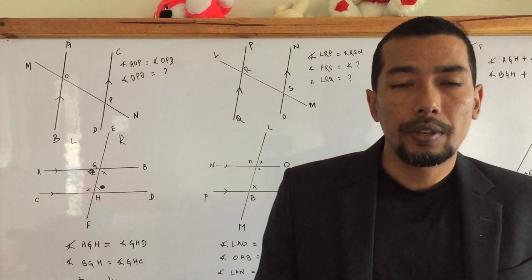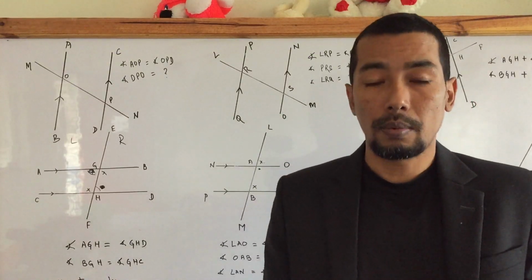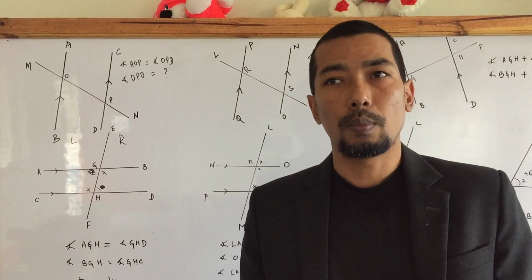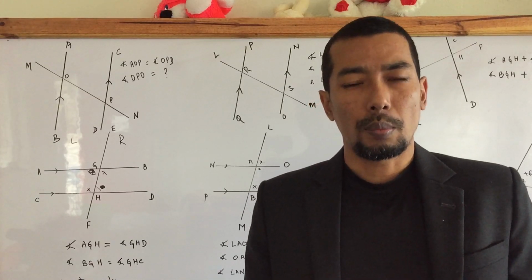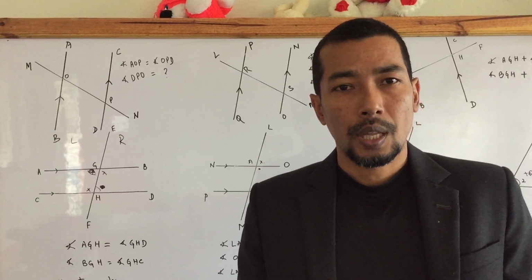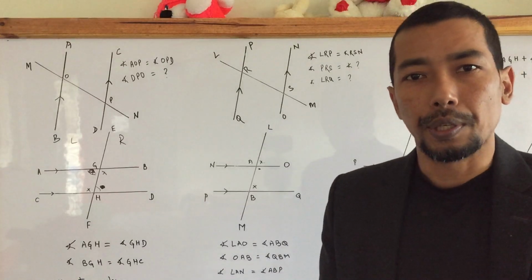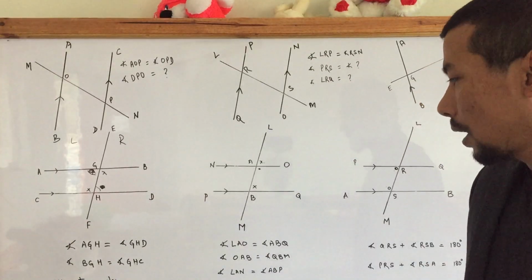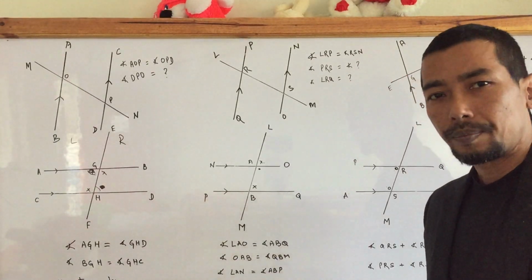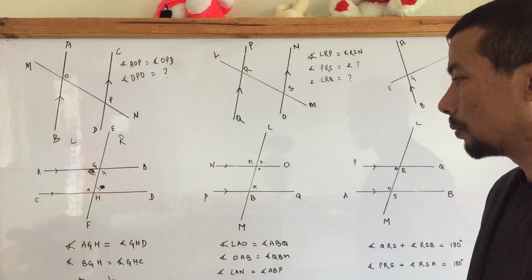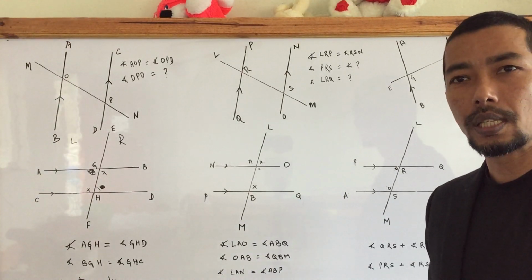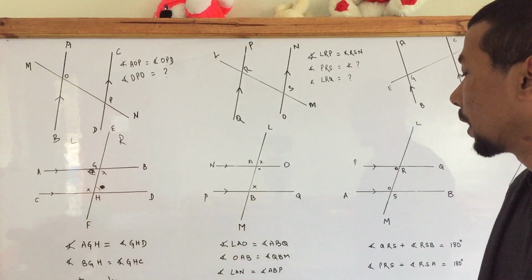If you remember, in our previous class we discussed geometry. If you don't remember, you have an advantage: you can go back to the previous video, geometry for grade 8, 9 and 10. So this is the continuation of the previous video. In our last class we discussed angles and more about angles. Today we will continue and try to conclude. Let's see how much we can cover.